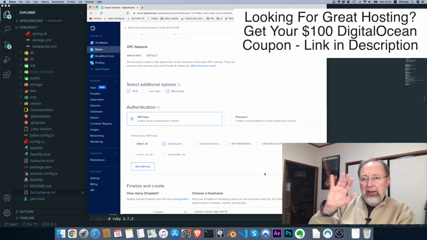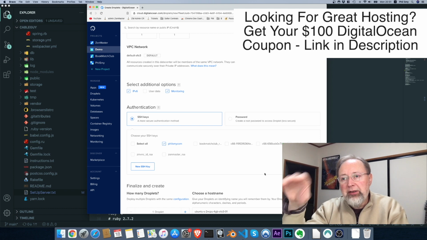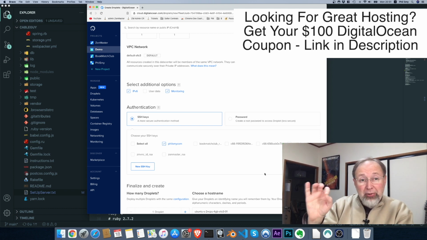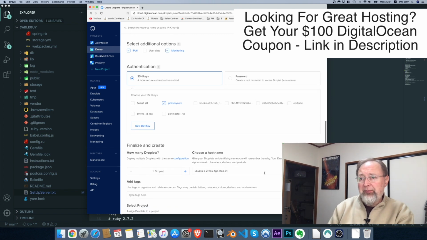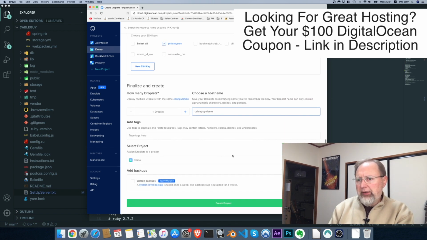And we're going to set my SSH key. That means that the root account on this machine will have SSH by private key enabled by default, so we don't have to worry about a password. Never use passwords, and we'll talk more about that a bit later. And let's call this the Cable Guy demo machine. It's in the demo project.